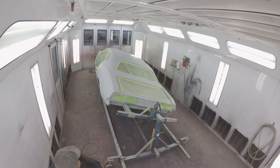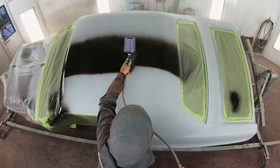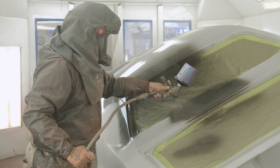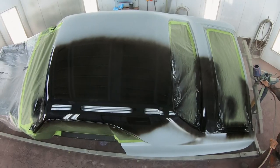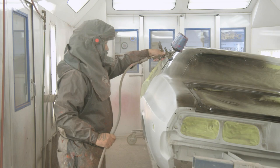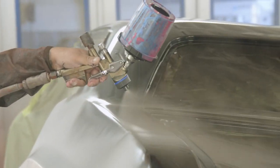After I went in and redid all of Mark's silliness that he does for attention, at that point, we're ready to paint. I love the black single stage. It covers quick. You just walk past the booth and you see the shine and the depth just in the first coat, and you can tell how great this car is gonna look. With four coats on it and buffed out and assembled, it's gonna look amazing.